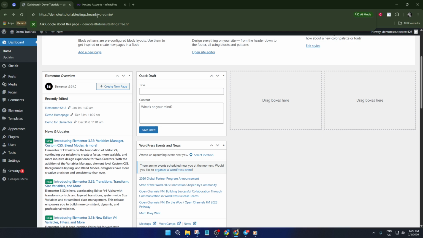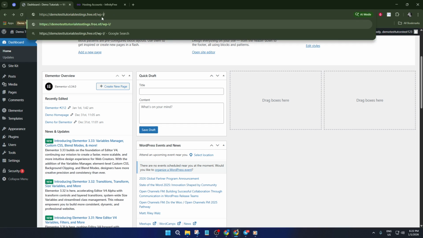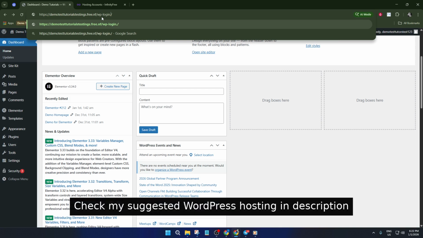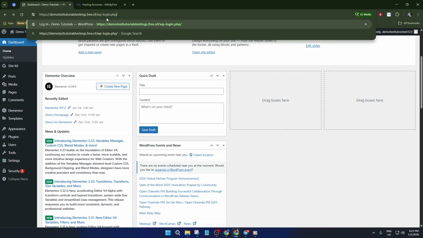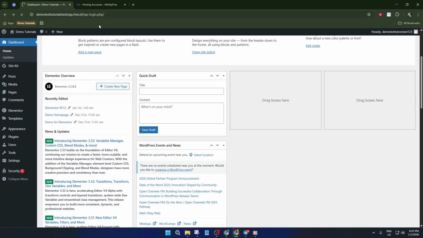Now, sometimes, depending on your theme or how your hosting is set up, your site may not display anything when you try /wp-admin. If that happens, don't worry, there's a backup method. This time add /wp-login.php instead, so it looks like yourdomain.com/wp-login.php. This address leads directly to the login form itself. Think of it as a secret side entrance. It works even when the main admin door seems locked or hidden.